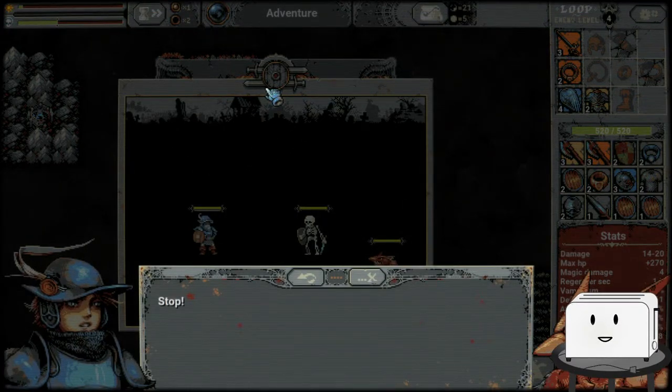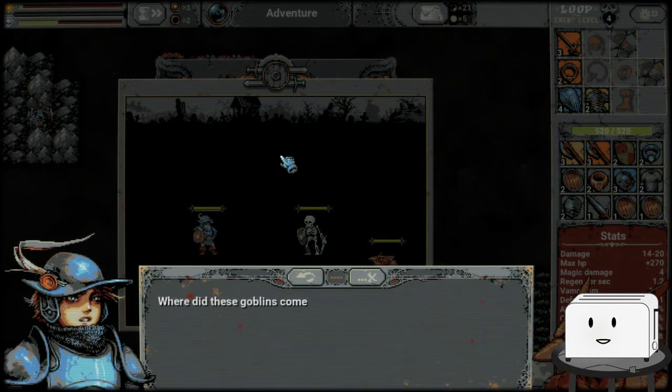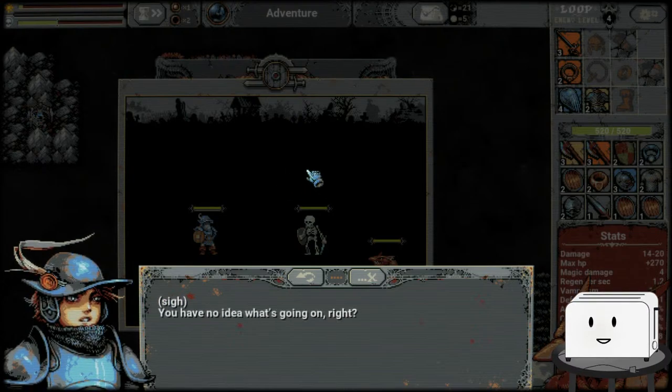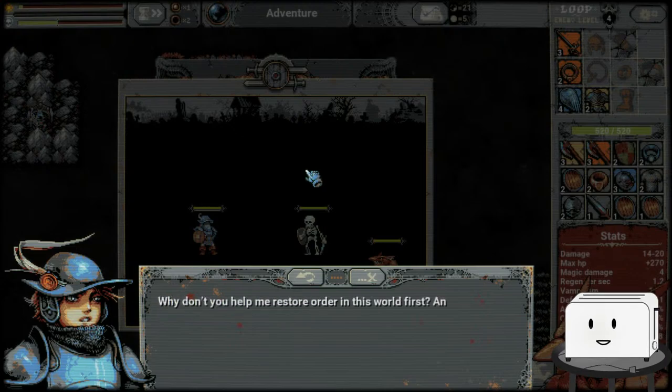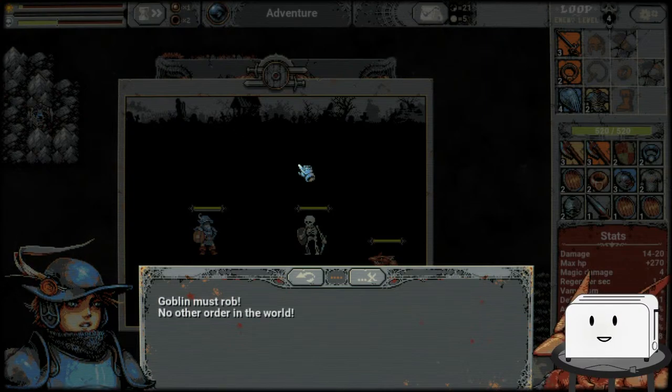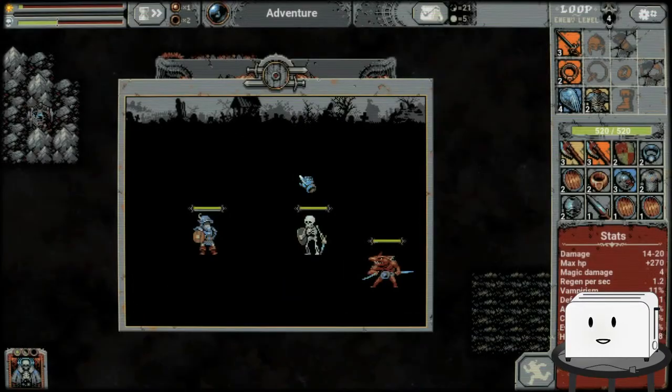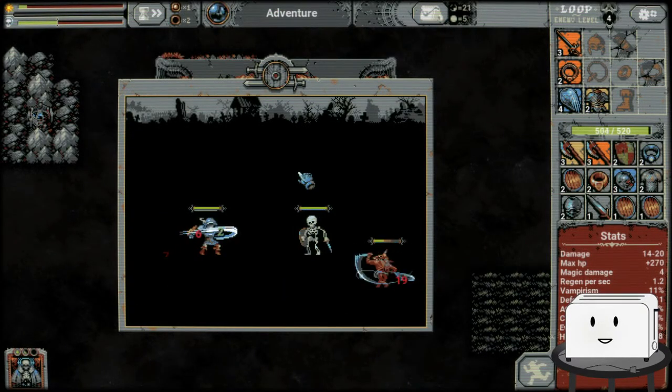Ah, yes, a goblin. Stop! Where did these goblins come from? I don't remember remembering you. We remembered ourselves. Now give us all you've got. Sigh, in parentheses. You have no idea what's going on, right? Why don't you help me restore order in this world first, and then you can do anything you want. Goblin must rob no other order in the world. Fair enough, I guess I don't have any valid objection here. Dot dot dot. Oh wait, I do have one. How about... Slashy slash! Slashy slash!